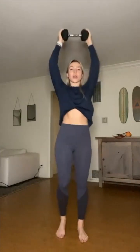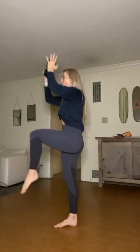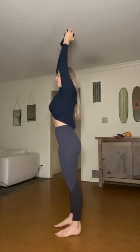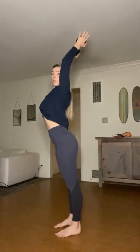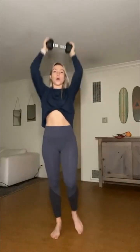Good. So I need you to feel the crunch in your core, right? If I turn to the side, as I pull my leg in, it's my core that's holding it up, squeezing. Press it back up. Don't let the back of our shoulder ribs flare. Keep it tight.